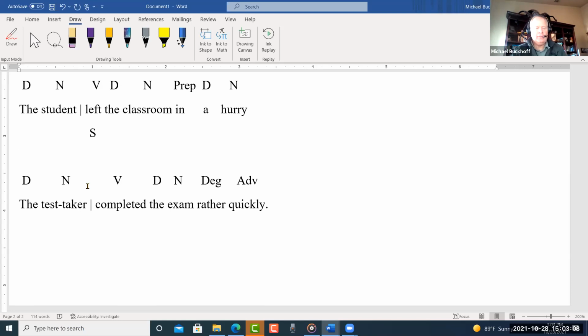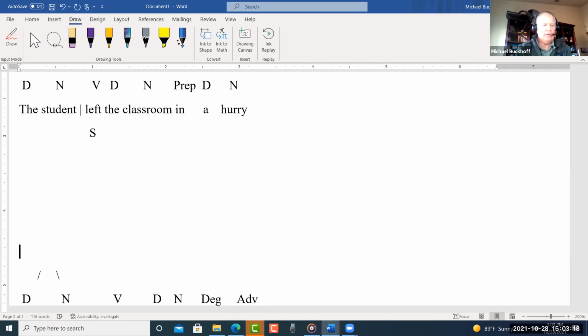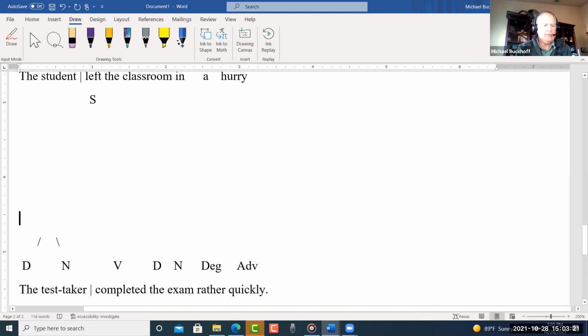Good. So let's group those together. So we're going to say the test taker. And this is never going to work. This sentence, we're going to have to go really, this is going to be crazy. And this is just a simple sentence. So you can appreciate the complexity of our language in any language, right? When you just try to diagram a basic sentence, you're going, wow.